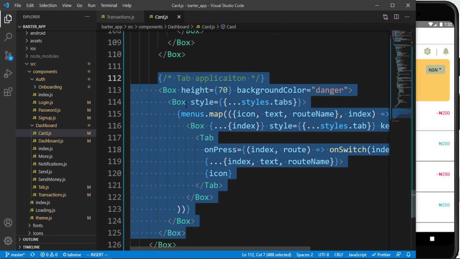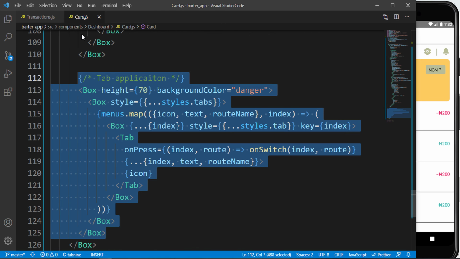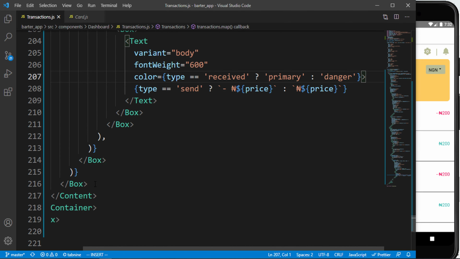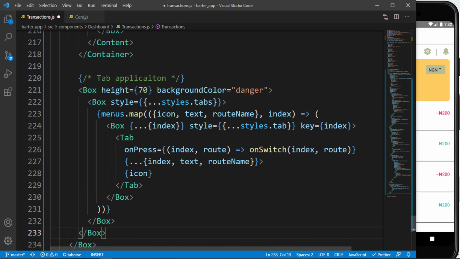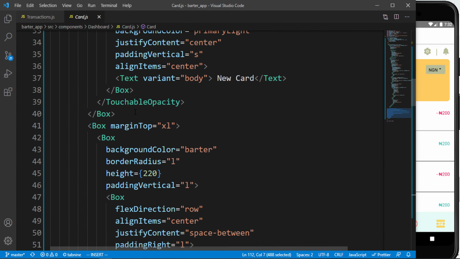There's actually a way you can also use animations to do your navigation, but I think I've not done that before, but there's no big deal there. It's still something that is very, very easy. Maybe one day we are still going to try to do it. So let's save, and I think we should have an error because I don't have an onSwitch function.